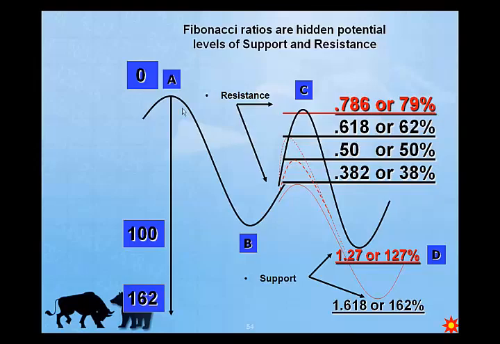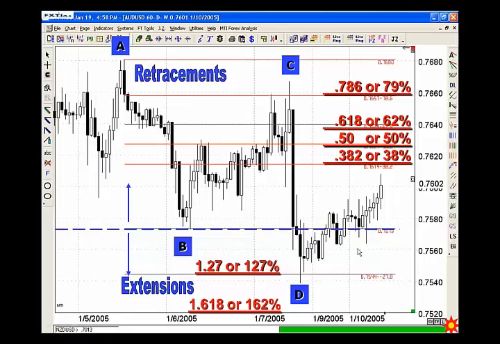And look at the market. It did A, B. If the market pulls back to 786, now we change our profit targets to the 127% level. And we can see it here. The market did A, B. If the market pulled back to 786, and look how it hit the 786, it also had a resistance here, past resistance. The new target is the 127%.